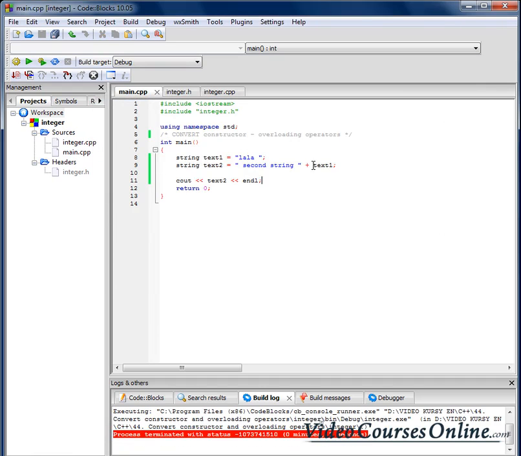They're connected because of using that plus sign here. But hey, plus was really used to add what? To add 10 plus 20. So it was used to add numbers.